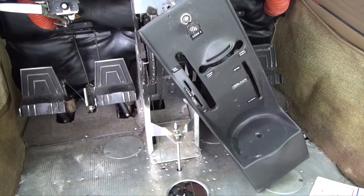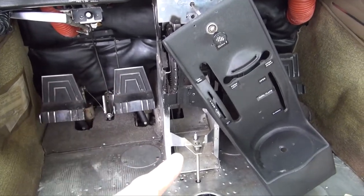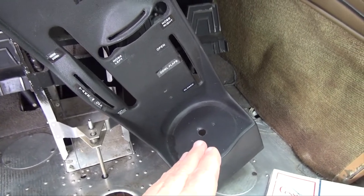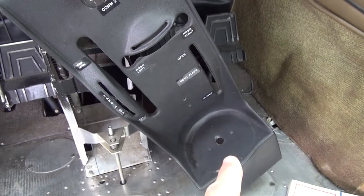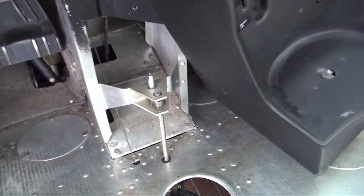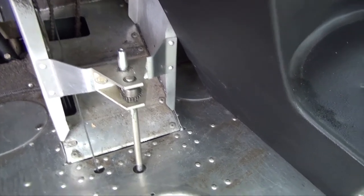We've taken apart the insides of this — the furniture is out where I'm sitting. These are your foot pedals to steer the rudder, and your brakes are on the top. Right in the middle here is where the fuel selector valve would go — it's been taken off this pedestal. The controls part of it is here, where you can turn to either left tank, right tank, or turn it off completely — which you'd do in an emergency or if you have fuel leaking.